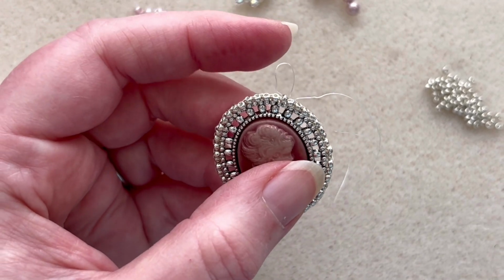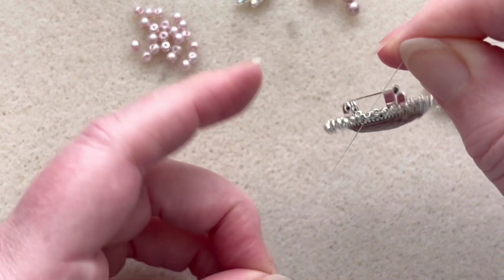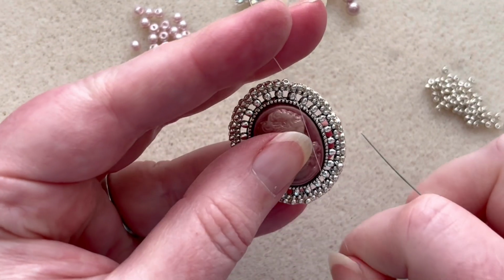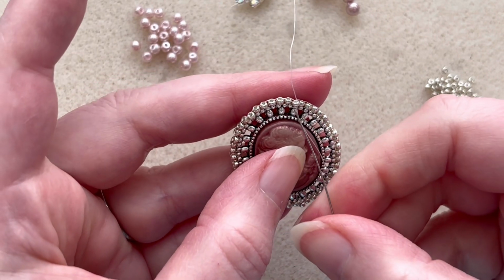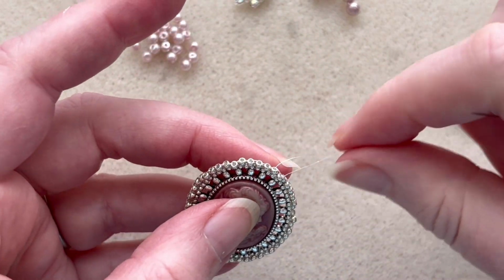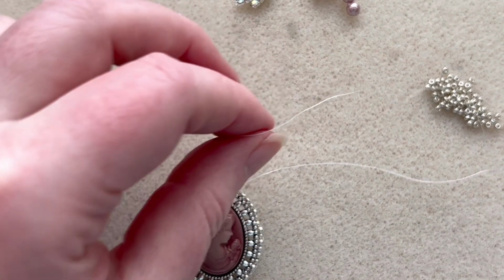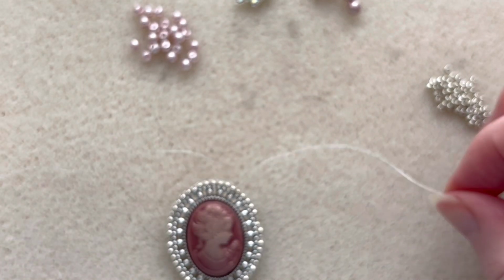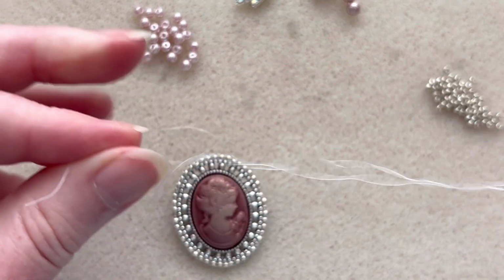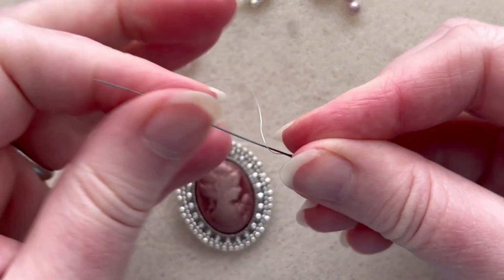Okay, I got rid of my knot and I'm just pulling these 2 beads together, pulling my original starting tail up and my new bead down, and then I'm going to go up the previous bead, and then I'm going to tie these 2 ends together. So I'm just going to do a normal square knot. I like to always put my needle on top first and then flick it under.